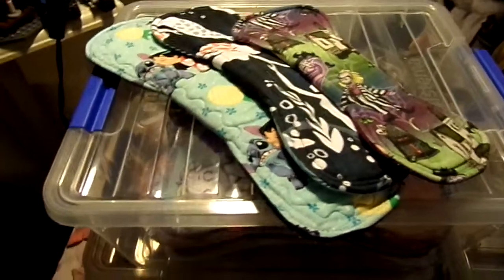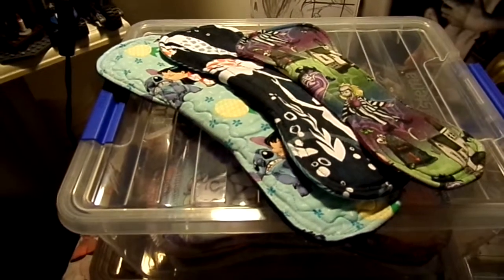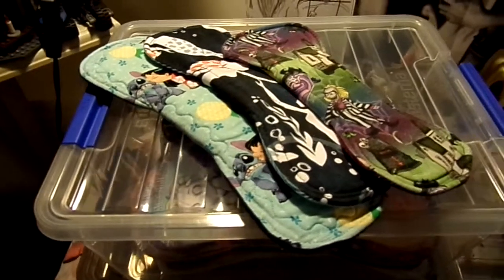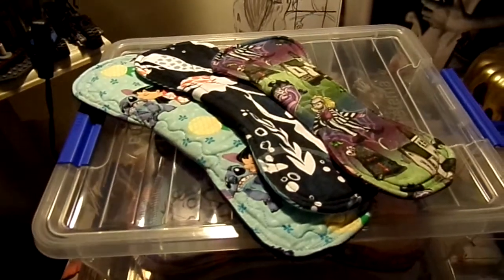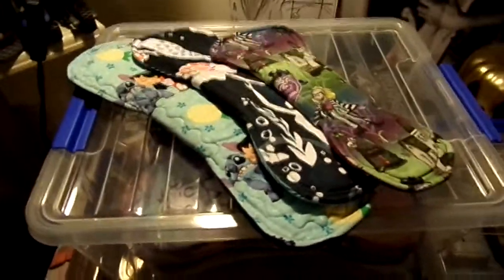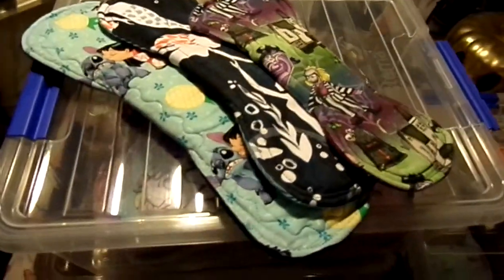I have a flannel lined bucket. If you've seen my video on how I wash my cloth pads, you'll see the bucket lined in the flannel material, and you'll see how I process it from putting it in the bucket. If I'm at home, this is generally how I do it.